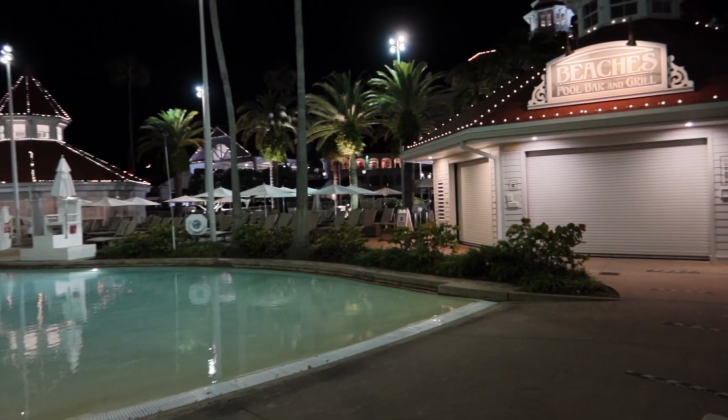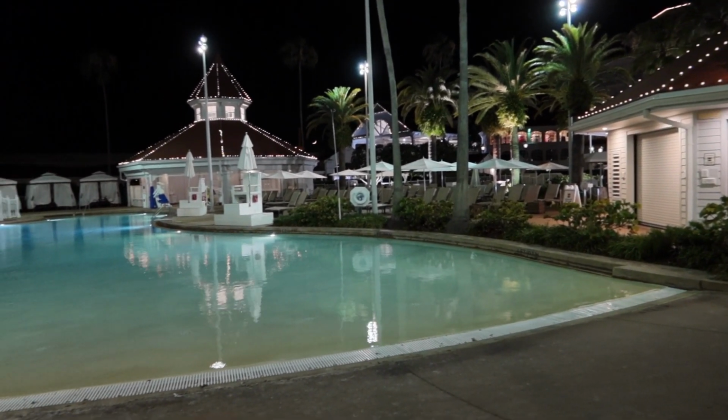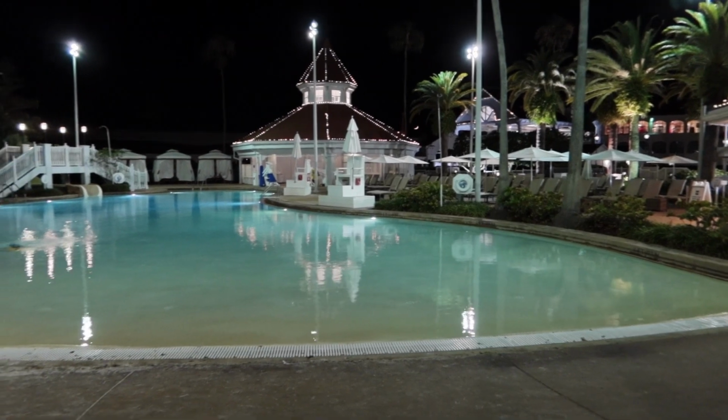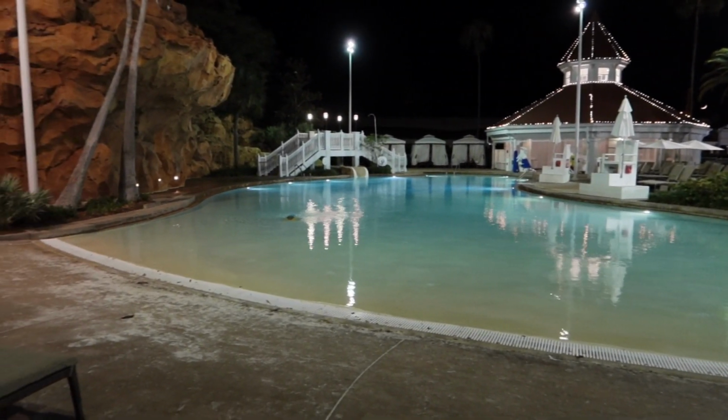Perfect. All right, let's go from tea to one of the main things that a lot of people love about resorts, the pools. The beach pool has a 181-foot water slide, and around the pool there are bungalows, but you have to make advanced reservations, and it costs a lot. We actually asked about them, and they say they go quickly, so you've got to make those reservations early. I don't know if I would want to do that, but if you were doing a pool day staycation and pool space was at a premium, that might be a good option.